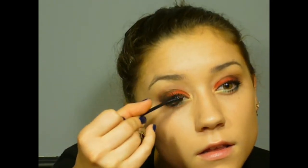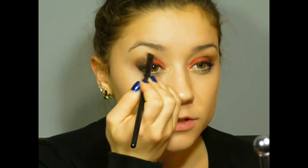Then I'm going to take a clean spoolie brush, and I have some glitter eyeliner that I'm going to be putting on the spoolie brush, and I'm just going to try to get the tips of my eyelashes with a little bit of this gold glitter. So actually, I decided that I'm going to extend the green in my crease a little bit, so I'm going to go back to that green color with my contour brush and just take it up a little bit higher.